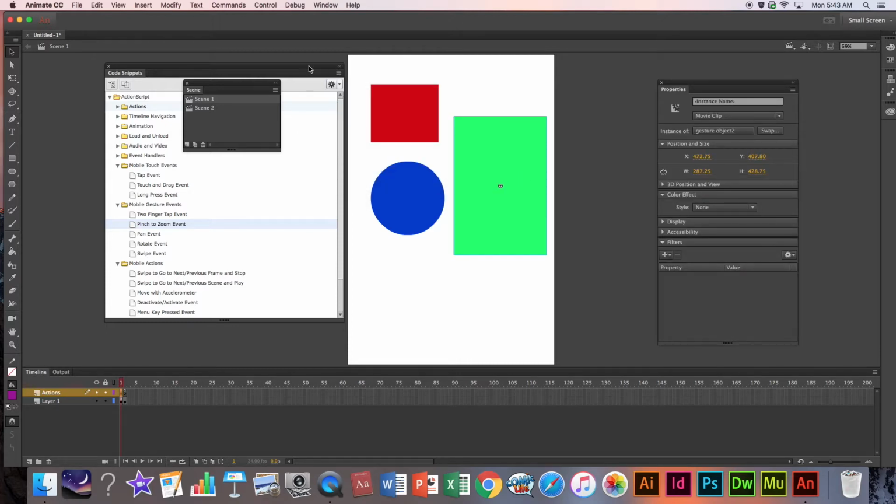Let's say on this object, when we swipe it, it goes to the next scene. Oh, sorry, next frame. Okay. And we could also do the next scene, so we could store it in scenes as well, but I'm going to just do it in frames. So let's say this goes to the next frame when we swipe it.